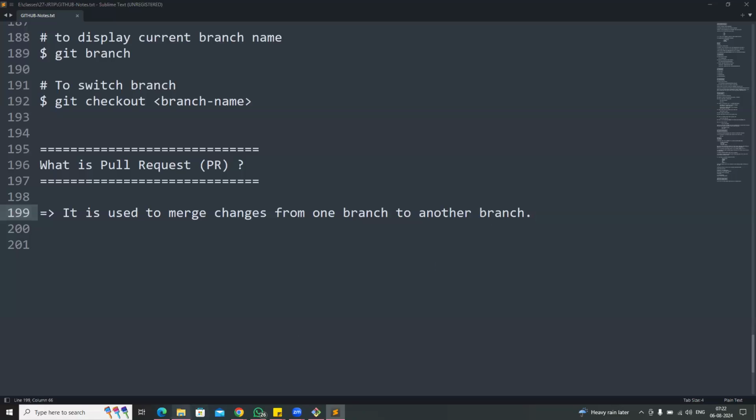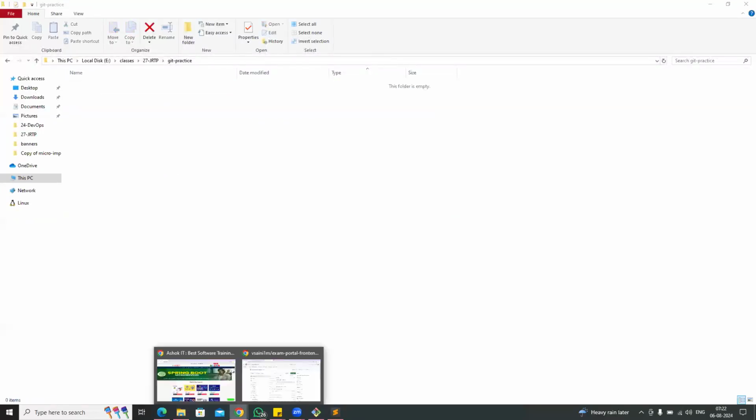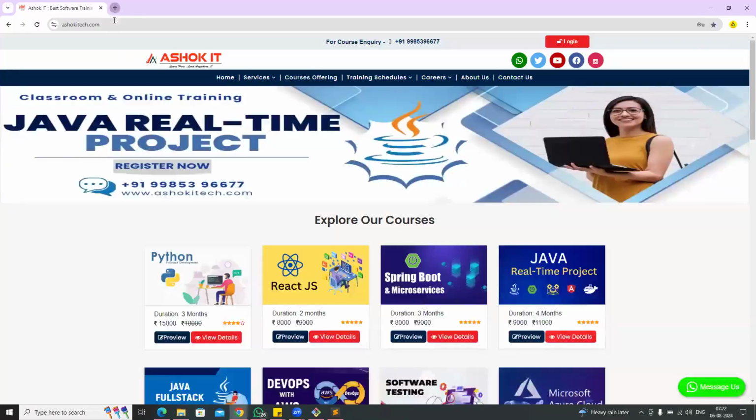Next one, if you go to any project that we create in the Git repository, let me clone one project from GitHub. Do you know the command which is used to clone the project from the Git repositories?